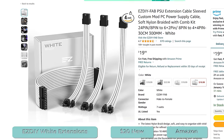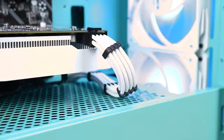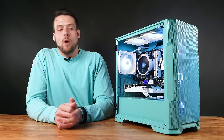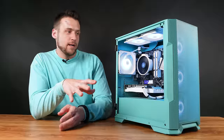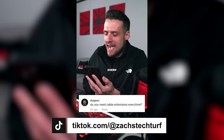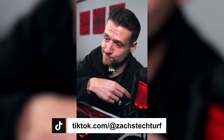Just as a reminder for our newest PC builders: these cable extensions aren't mandatory, and it's purely just an aesthetic choice. You don't have to buy them if you don't want to. They technically aren't mandatory — they are for someone like me, but maybe not for someone like you. Do you need cable extensions every single time? For me, yes. For you, no.